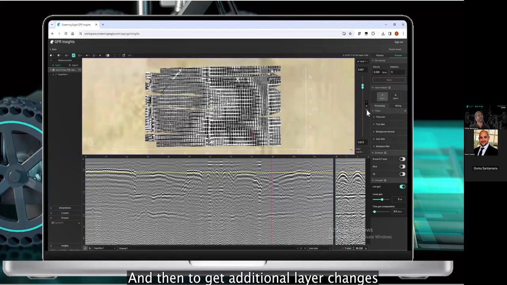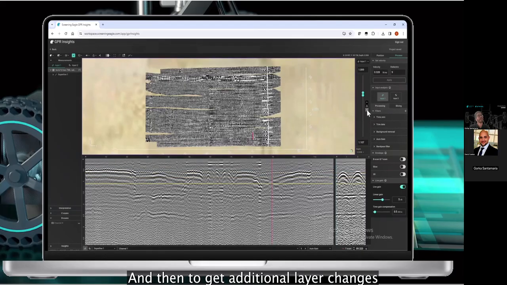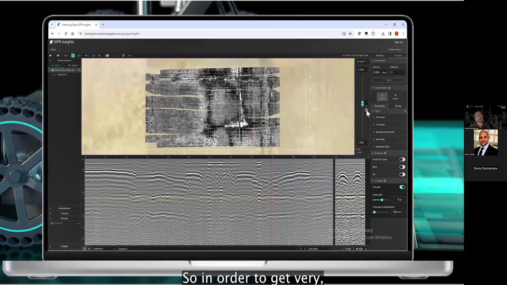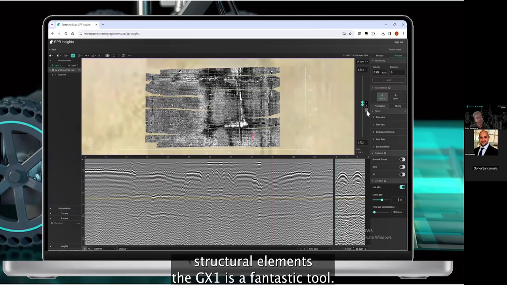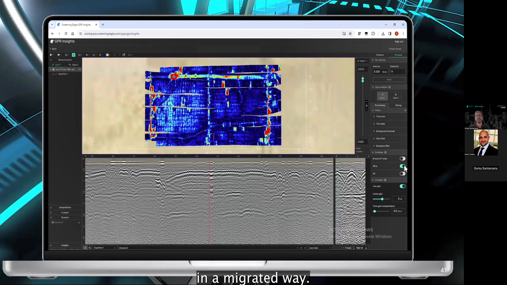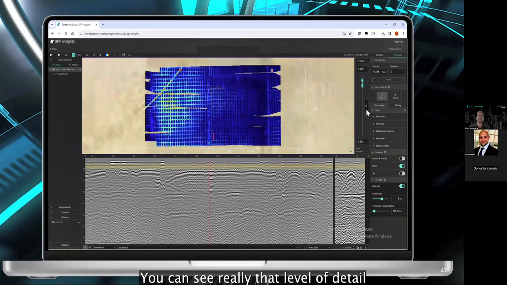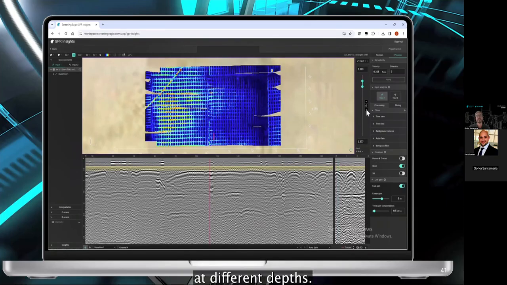It just propagates, and then you get additional layer changes or anomalies that you can really spot in different regions. So in order to get very accurate and comprehensive views of structural elements, the GX1 is a fantastic tool. Of course, this information could also be visualized in a migrated way, which probably would be more understandable. You can see really the level of detail at different depths.